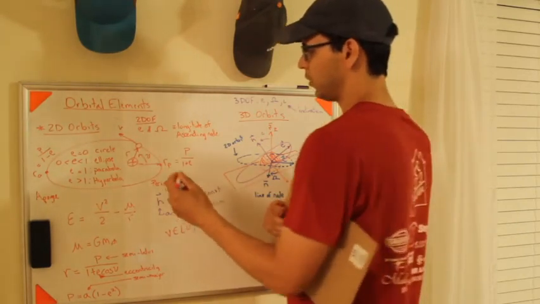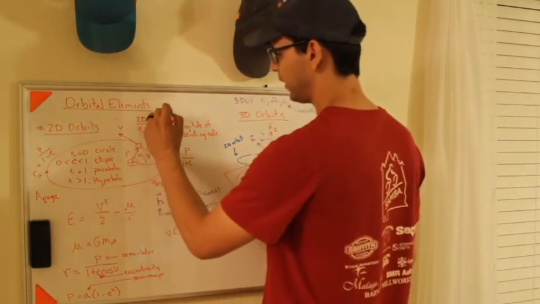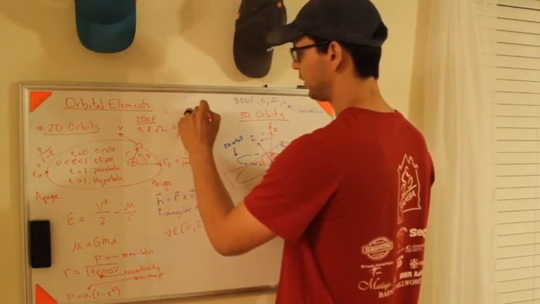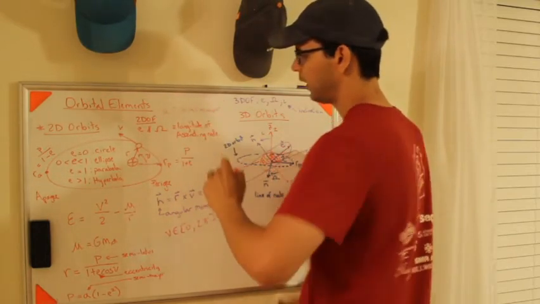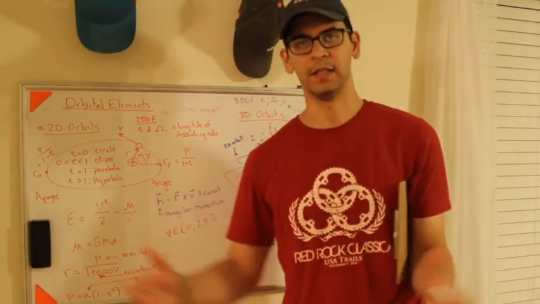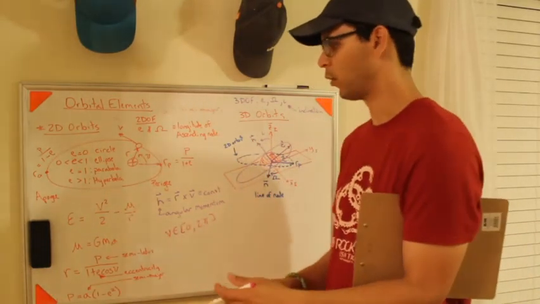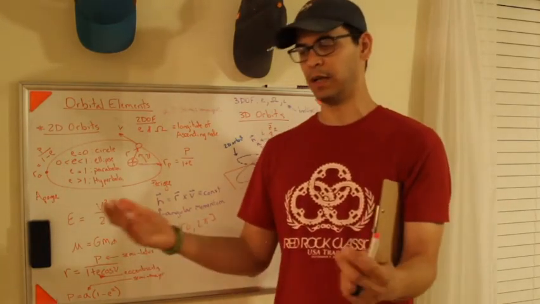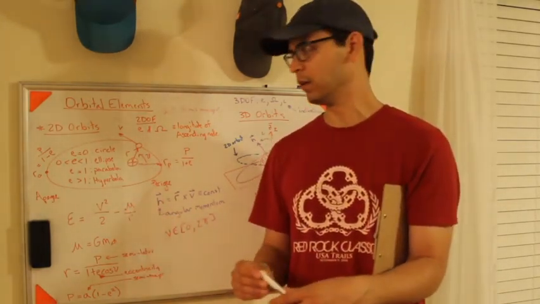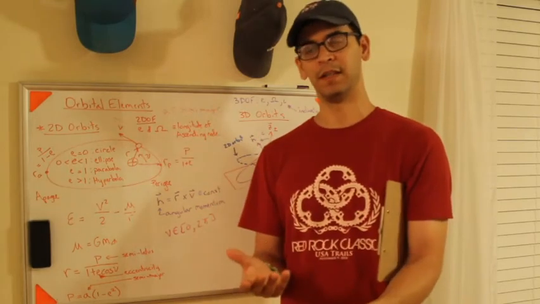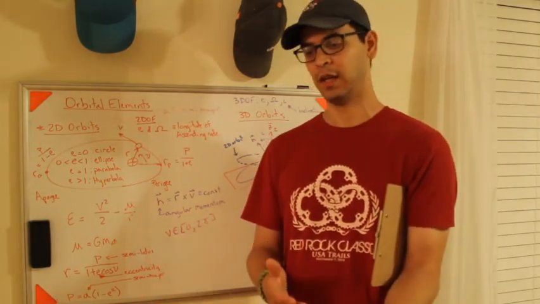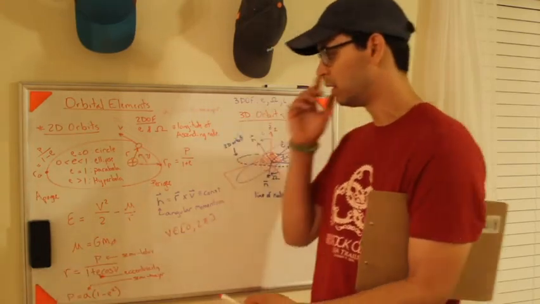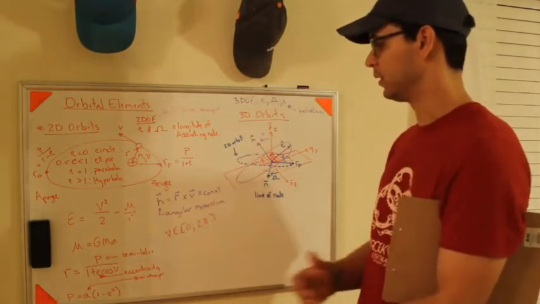And I probably need to include one more parameter, and that's A, this is a horrible marker, which is your semi-major axis, and that increases and decreases your orbit, or the size of your orbit. So you can actually go on Wikipedia or any website—NASA, JPL, whatever—and it'll tell you the semi-major axis of the Earth and the semi-major axis of any of the planets in the solar system, including Pluto. So you can kind of look at what these distances are.